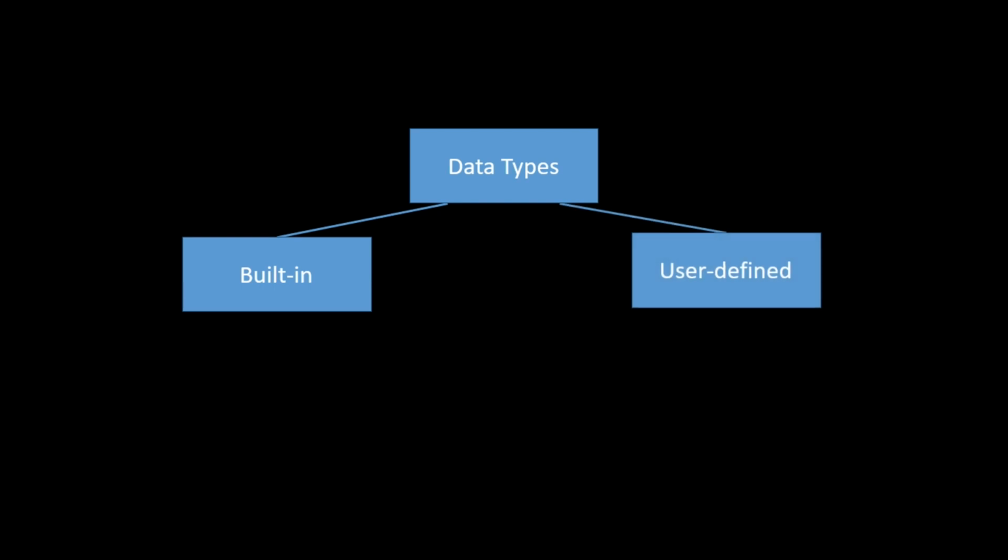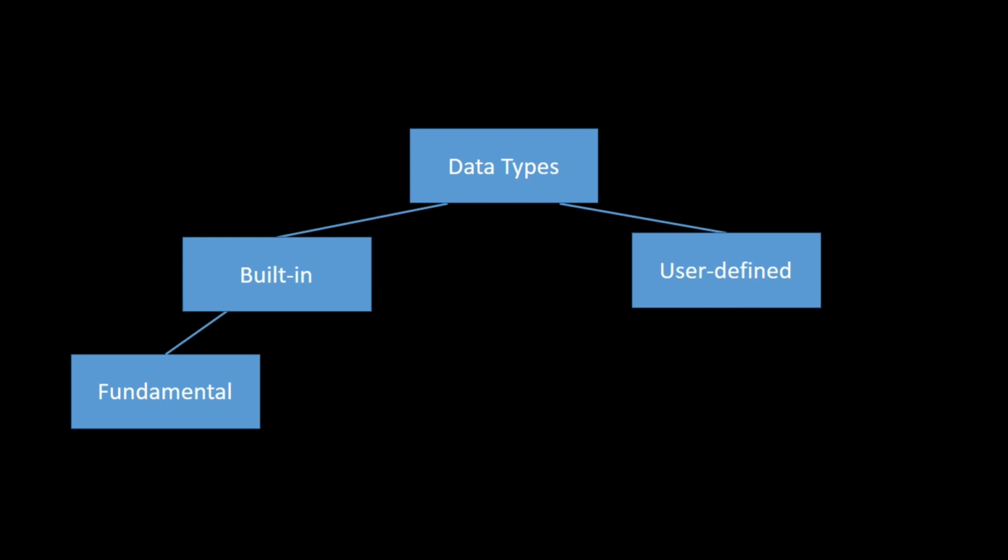I've put together this chart of the different types in C++ from a high level because I think sometimes it helps to have kind of a memory map. When you encounter different data types, you can kind of figure out where they belong. So one way we could divide these up is that we have things that are known as built-in types, which, as the name suggests, are those that are defined by the language itself. And we also have user-defined types. Those are types that we as programmers can create from the building blocks of the built-in types.